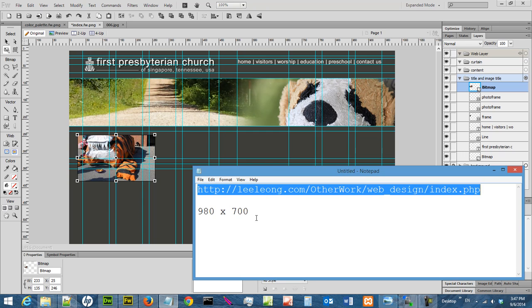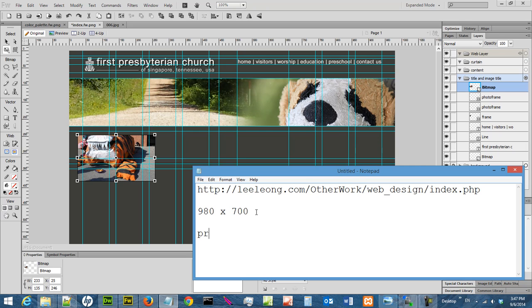Okay. You need to press shift key. If you do not press shift key, the image will be distorted. Okay, so you need to keep the proportion of the image.